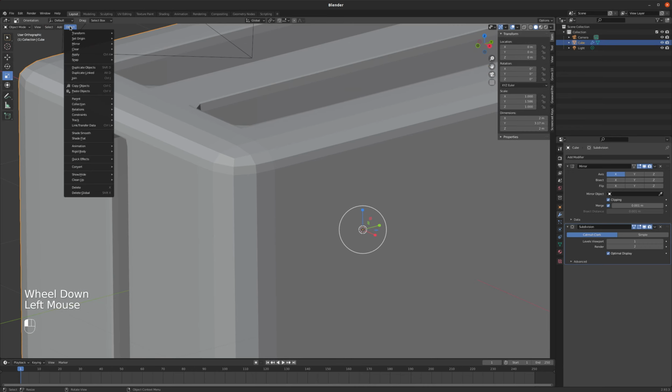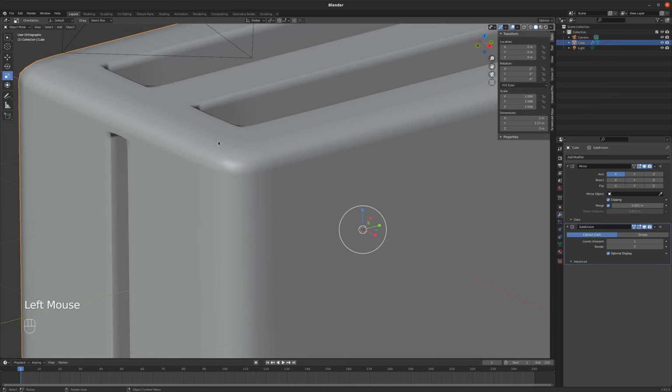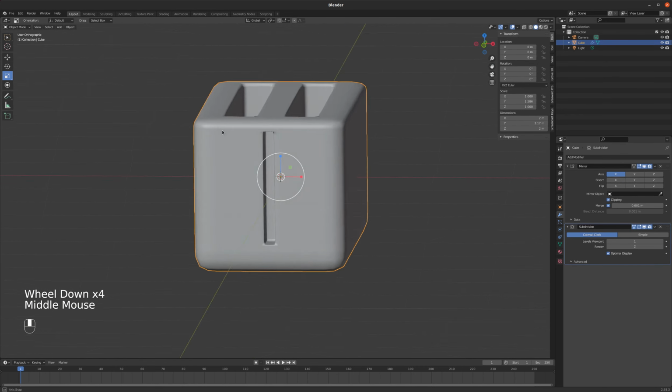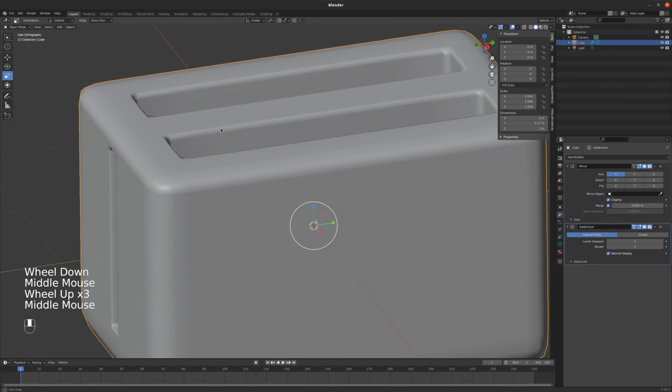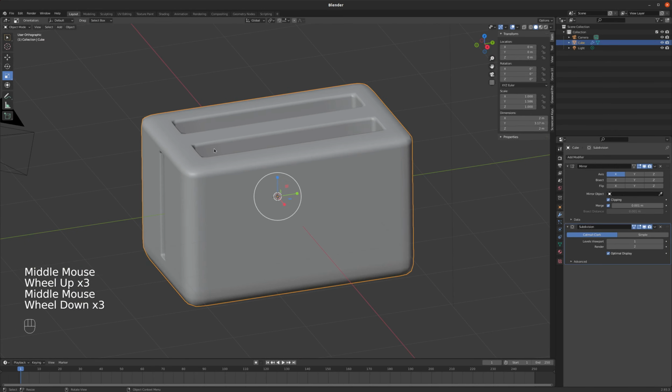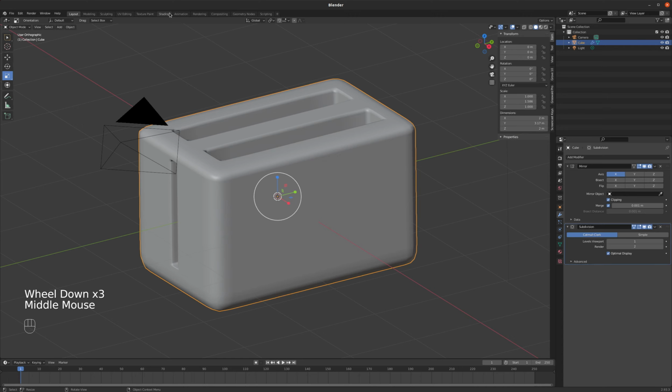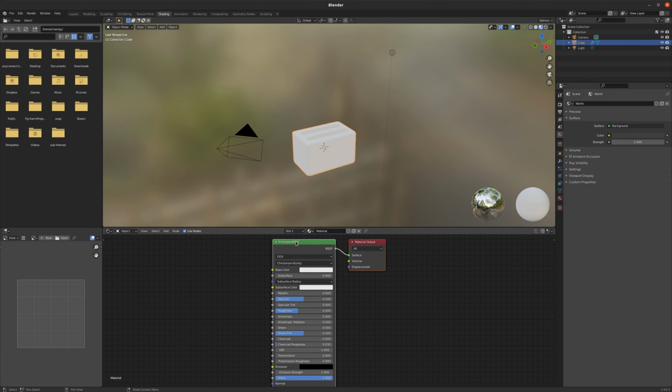So I'll go to my object menu and click on Shade Smooth. That's a little better. And let's put some materials on this thing. So if I go to my shading menu, you can see I've got my principled shader loaded up here, and I'm going to take my roughness way down and my metallic value way up.